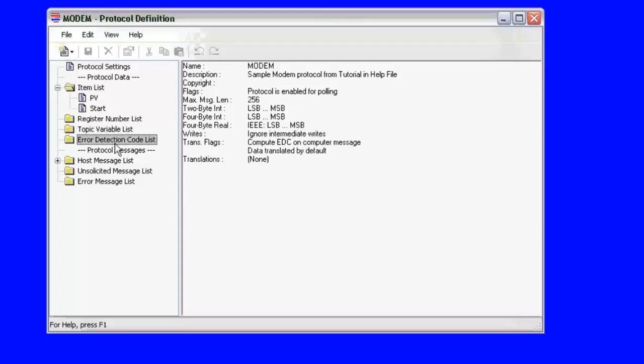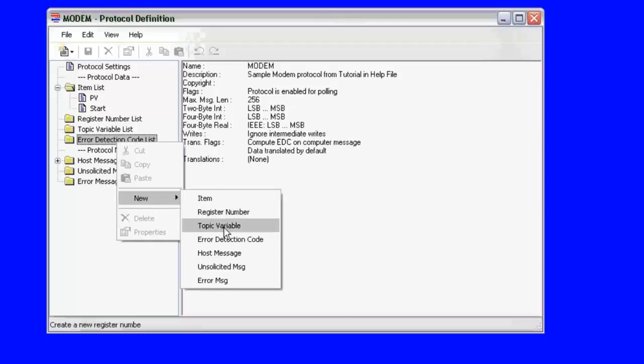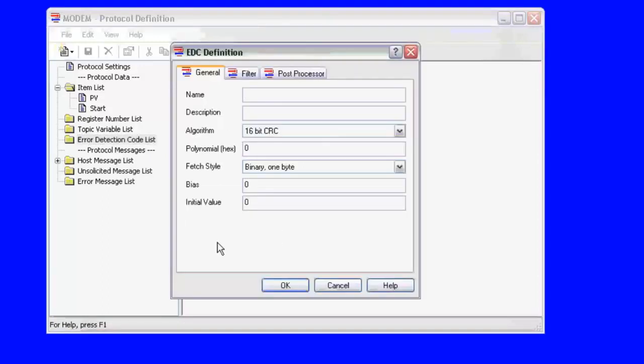Okay, moving on to the error detection code list. OmniServer has a fairly extensive, long list of existing error detection codes like checksums, LRCs, CRCs, for doing error checking on communications. What the error detection code list lets you do, let's go ahead and open that up here, is define a custom error detection code.